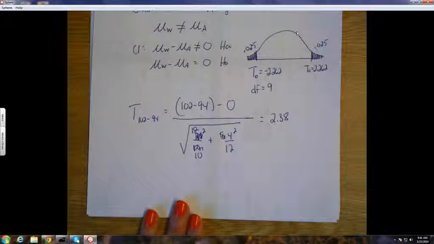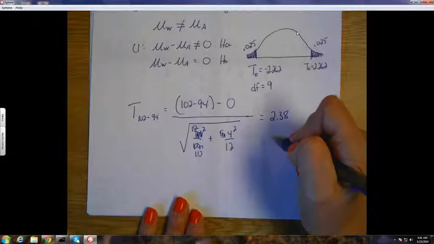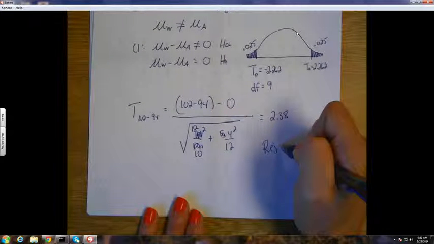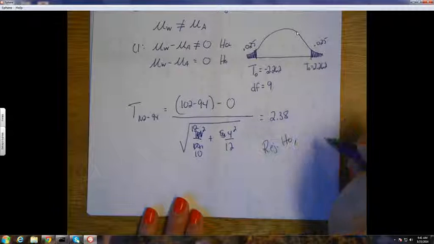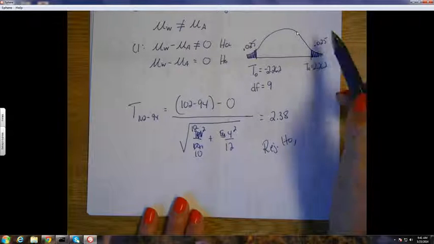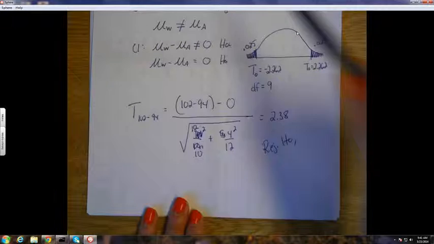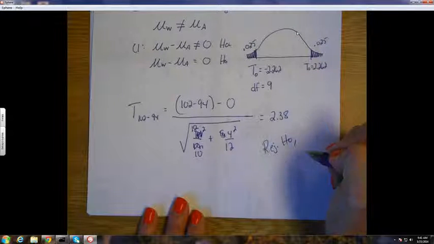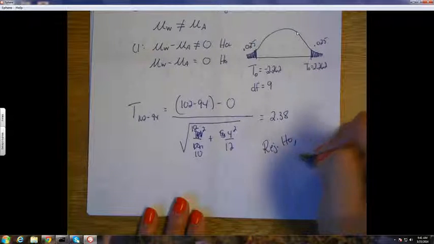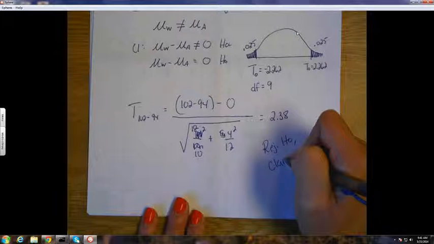So what does that mean? Reject the H0. The claim is true. That is a significant difference there. So the Winter Fire is a little bit better tire than the other one. So do you still do it in the machine? Yep.